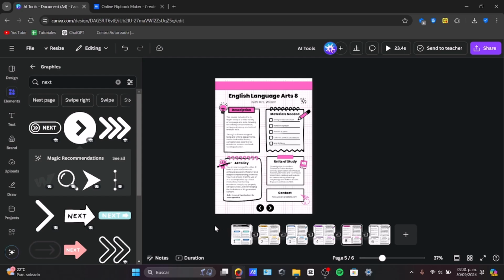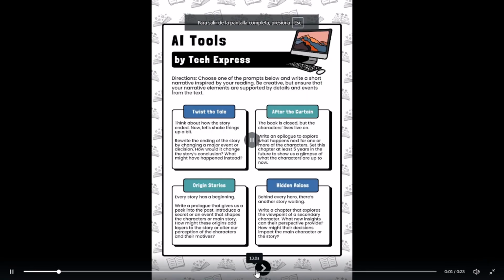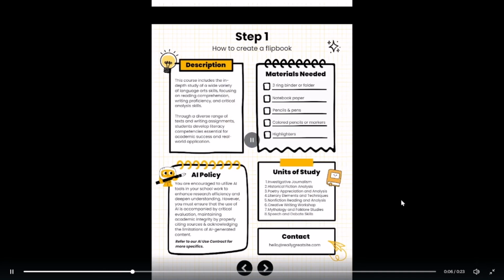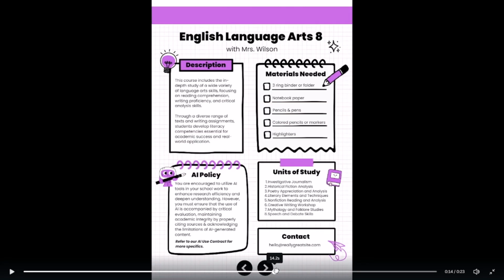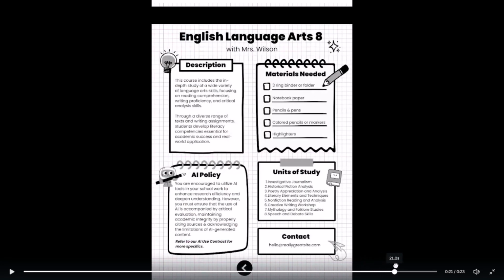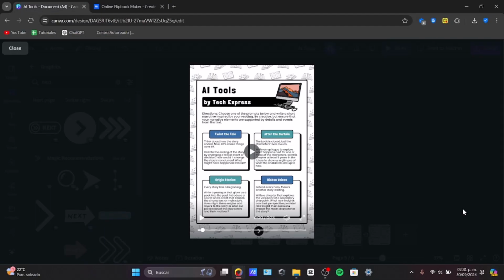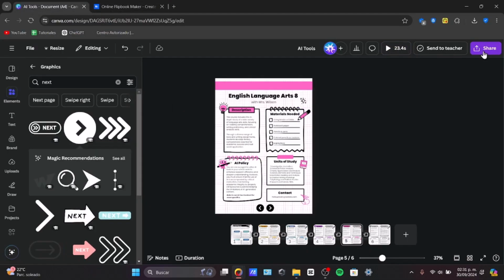Once I finish with this process, then it is time to click into the preview, or this section that here have the Ctrl-Alt-P. So if I click here, we can see that we have the animation tool. Step number 1, step number 2, step number 3. Check how it actually looked. Really interesting, right? So once I finish with this actual preview, what I need to do is just to close this and go for share.